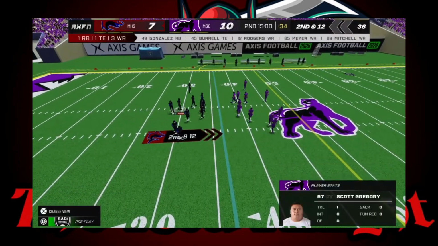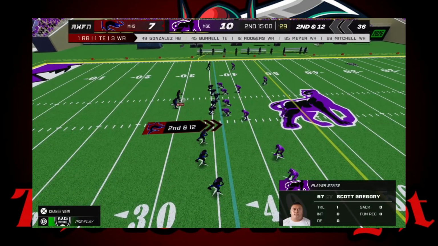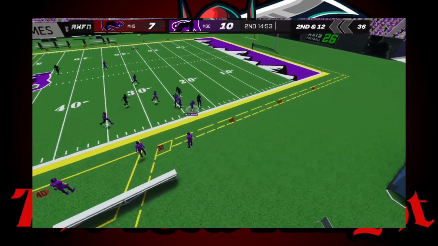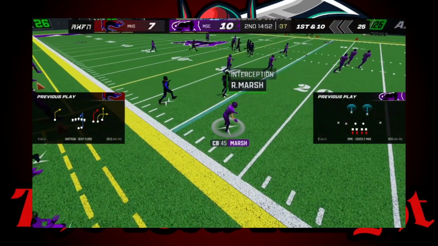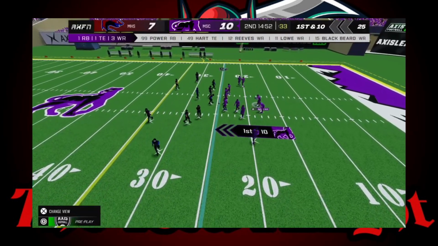2nd down. Dropping back. Makes the throw at the sideline. It's picked off. He's going to be brought down up near the 25. The offense will look to get things going from the 25.